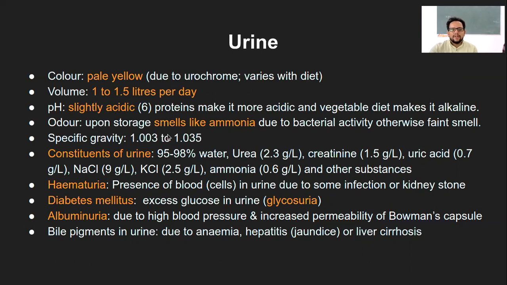Specific gravity. Specific gravity is one of the physicochemical properties of urine, which compares the density of the material with respect to that of water. Obviously urine has water along with the solute, and that density compared with plain water, what we call pure water, is 1.003, which is obviously due to the presence of solute in the urine component.